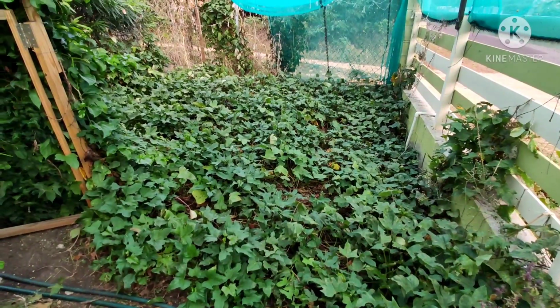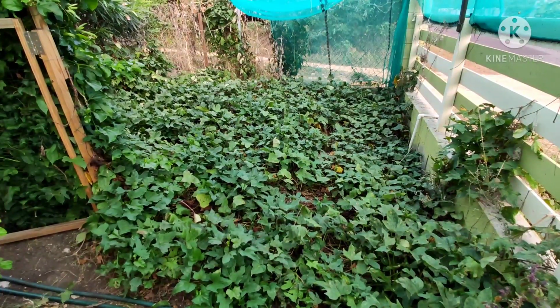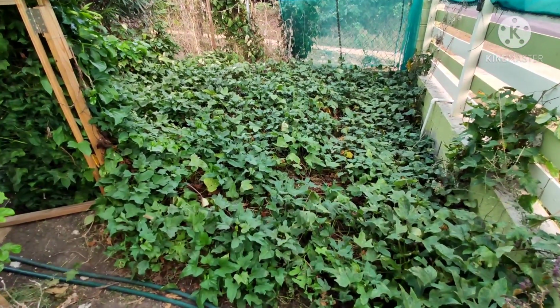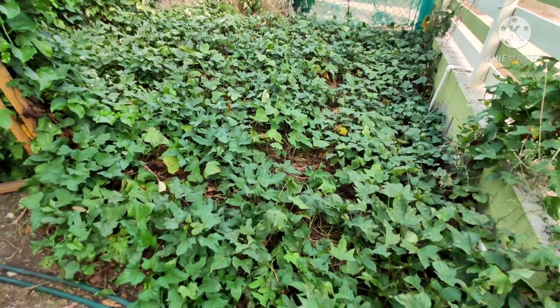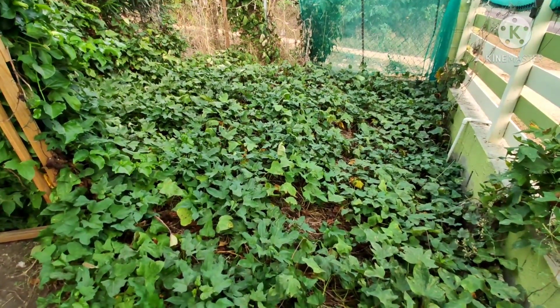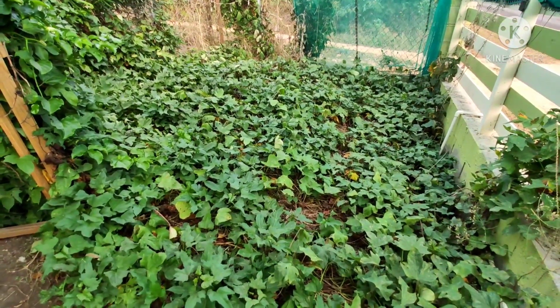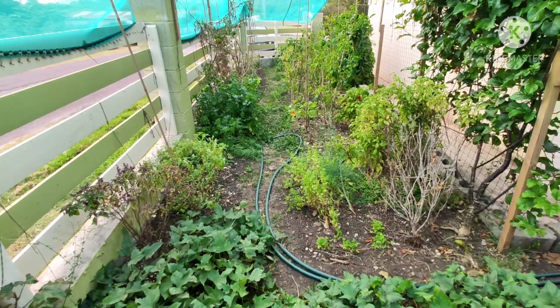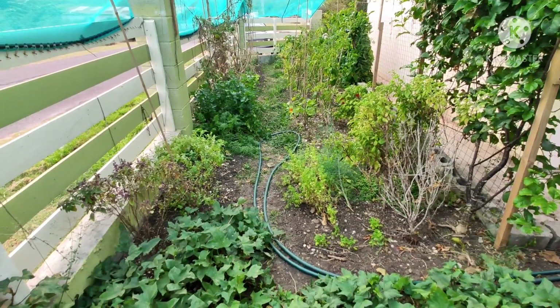This is the inside of the pumpkin patch inside of the grows. I'm not going to dwell on this area because it's appeared in the videos quite often, so if you've looked at my videos you don't really need to see this. Just want to show you this is all sweet potatoes. The pumpkins are entirely absent now from this part of the garden. Facing down the other way, towards the left hand side of the front of the house.